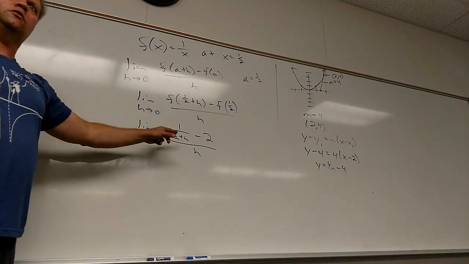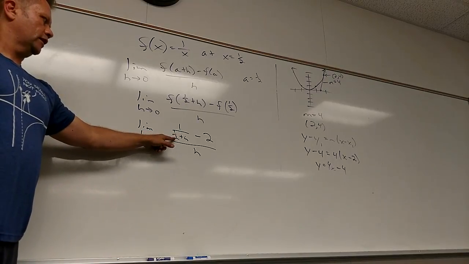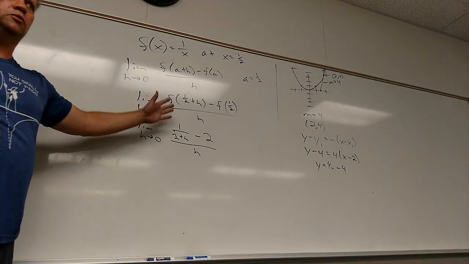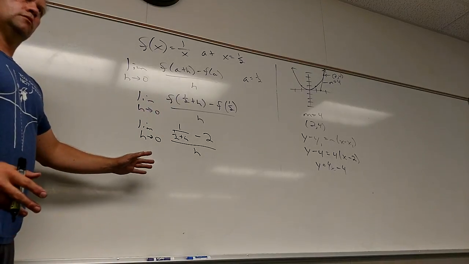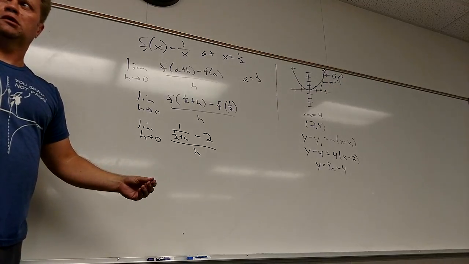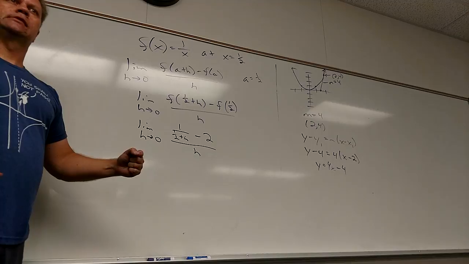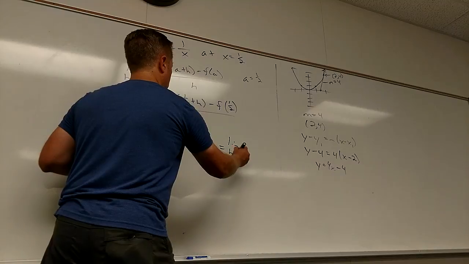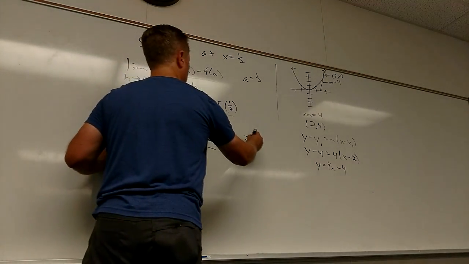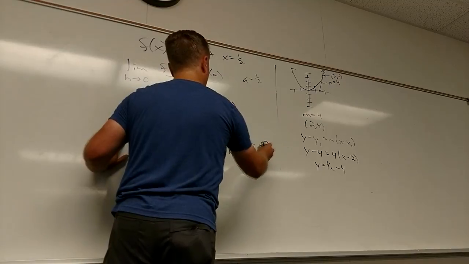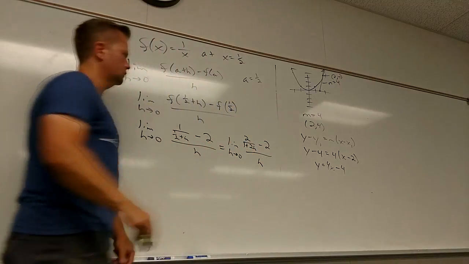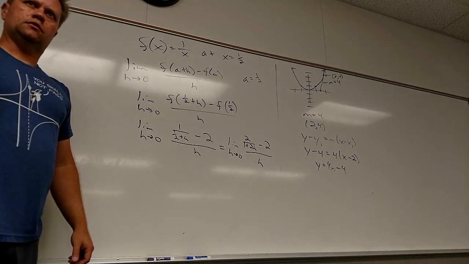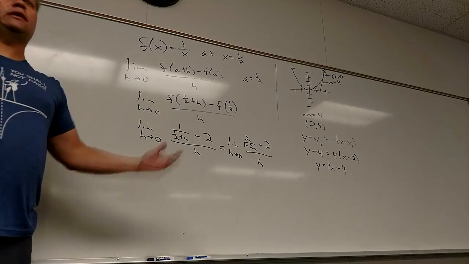Now what can you do with this? There's one little thing you can do if you don't like a fraction inside of a fraction. You've got two sides, top side, bottom side. You're allowed to multiply to kill stuff if you want to. I'm not sure where you guys went with it from here, if anywhere. But one thing I would do is double top and bottom here, so they don't have a fraction inside of a fraction. It's totally your choice. Is that decent? Totally allowed to do that. I can multiply top and bottom of a fraction by anything I want except 0.